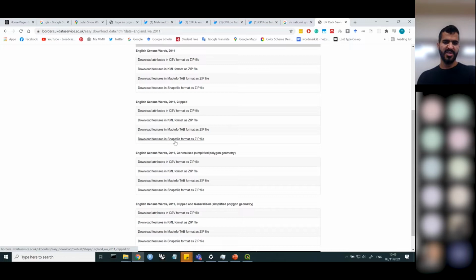The shape file is an ancient GIS file that's still around. There's a lot of memes around it, but basically it's a file made out of 4 other files. So that's why it's always in a zip. When you download it, unzip the file, and make sure the files all stay together. Don't move them around, and don't delete the other files. Make sure they're all there. Just keep them together.